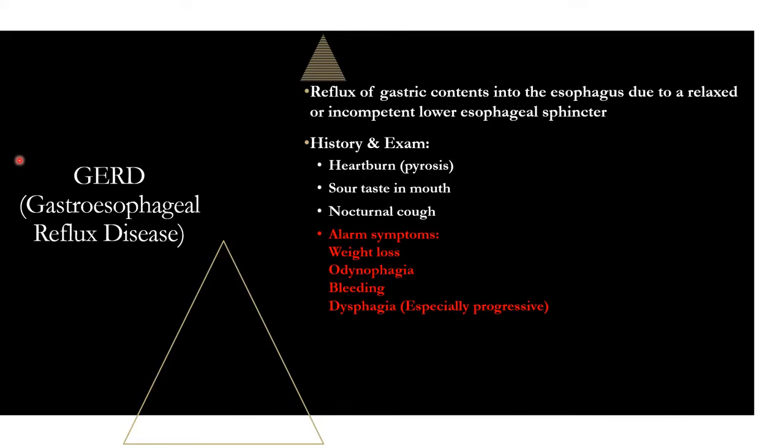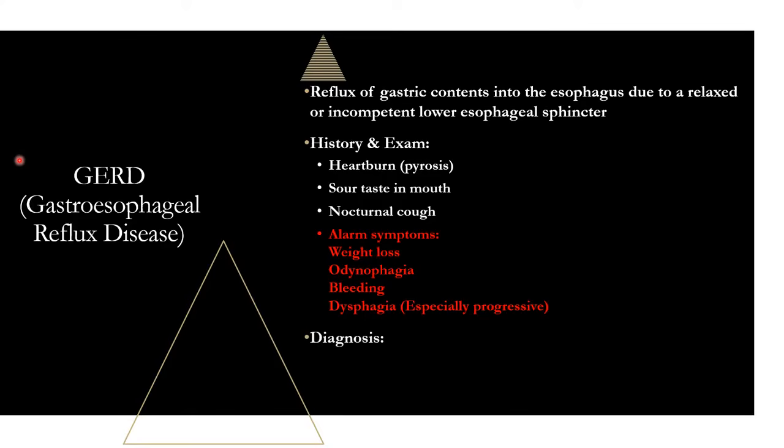So if you have somebody who comes in and says, I was having some trouble swallowing. Normally it was like when I had steak or bread, whatever it is. And over the last few months, now I'm even having trouble swallowing liquids. I'm having trouble with water. This is normally because there's a mass present and it's getting larger and larger, causing this progressive dysphagia. So that's important because that may be in a vignette and it's really important for real life as well when you're treating patients. So know that these are going to be your alarm symptoms. These are going to warrant a further investigation for these patients.